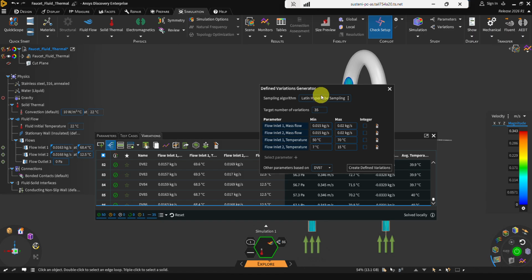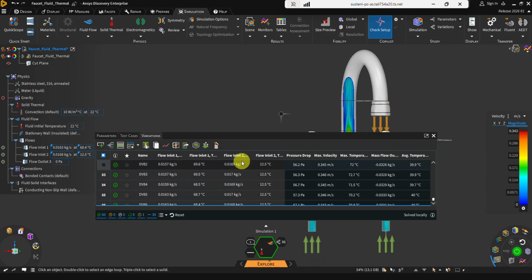And there are sampling algorithms. For example, the one that you can see is the Latin hypercube sampling, and then you specify the number of variations, and once you click on create define variation, you will see the set of variant parameters in your simulation.